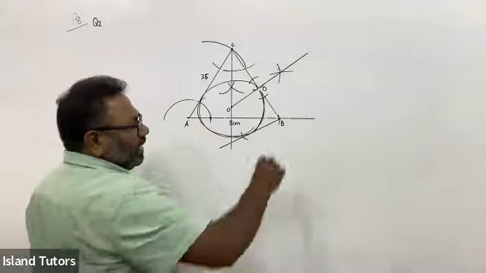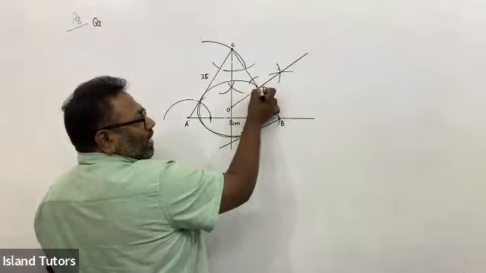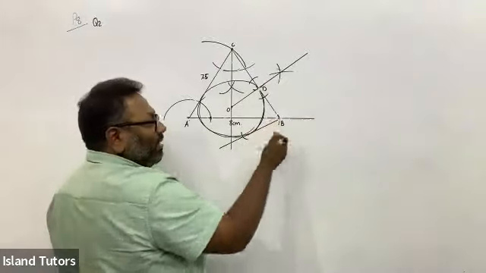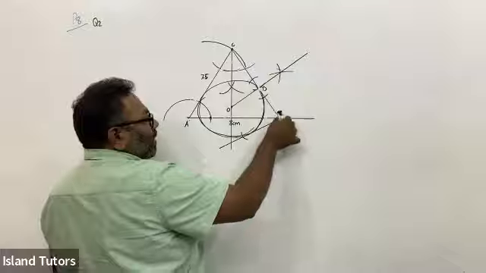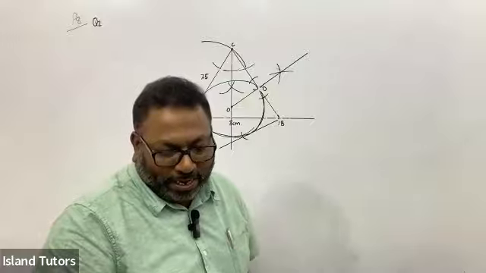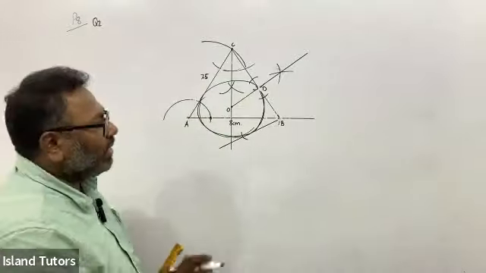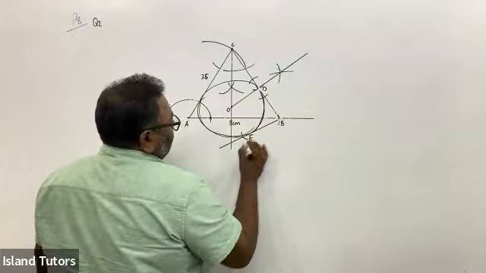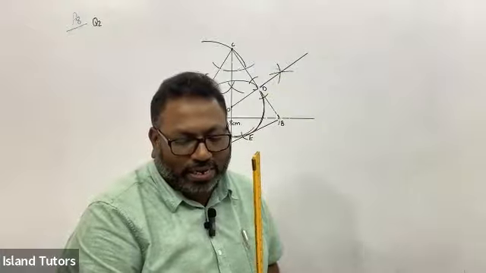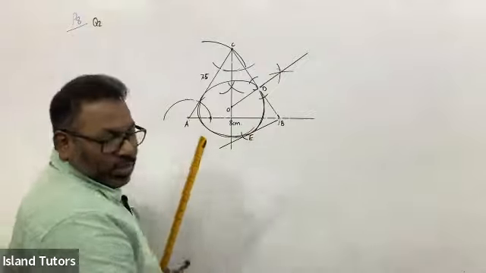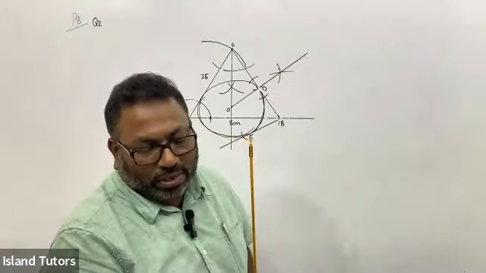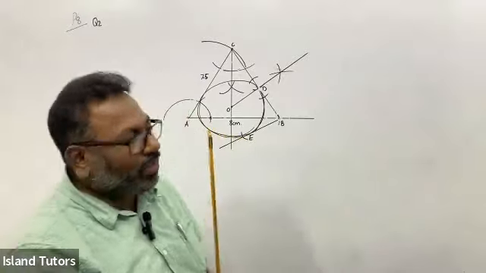You follow? How do you draw the tangent? Where this tangent touches the circle, measure it with your compass, keep it on B and draw another one on this side so that both of them are going to be equal and you will get your second tangent. And name the point it touches as E. Then construct the isosceles triangle ABP such that the point P lies on BE produced, and BAP is equal to ABP.